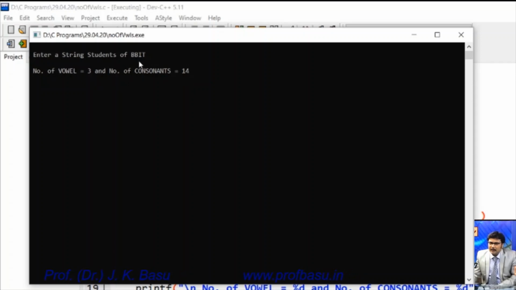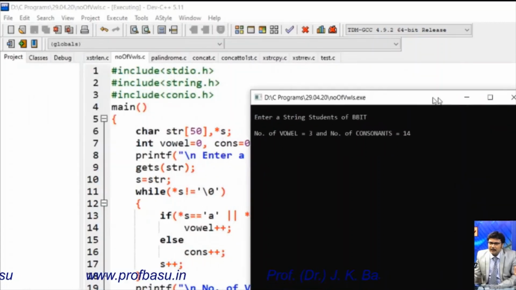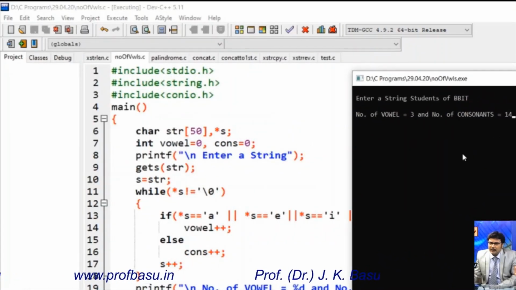You can check that. You know vowels mean A, E, I, O, U, and the rest of the characters are called consonants. So here only these E, U, I, O, these 3 are vowels, 3 number of vowels are present here. Okay, and the rest are the consonants. How it comes out with the output.